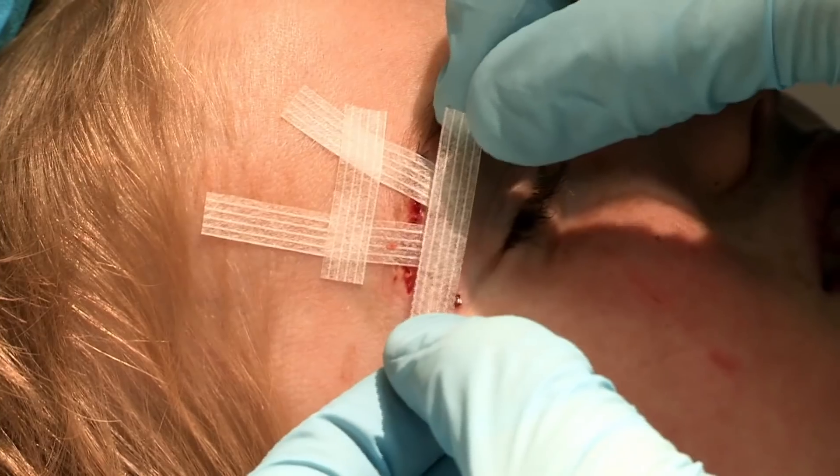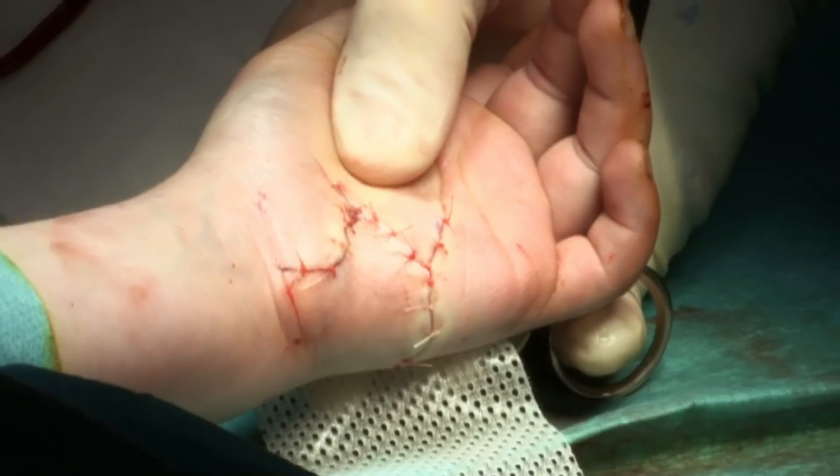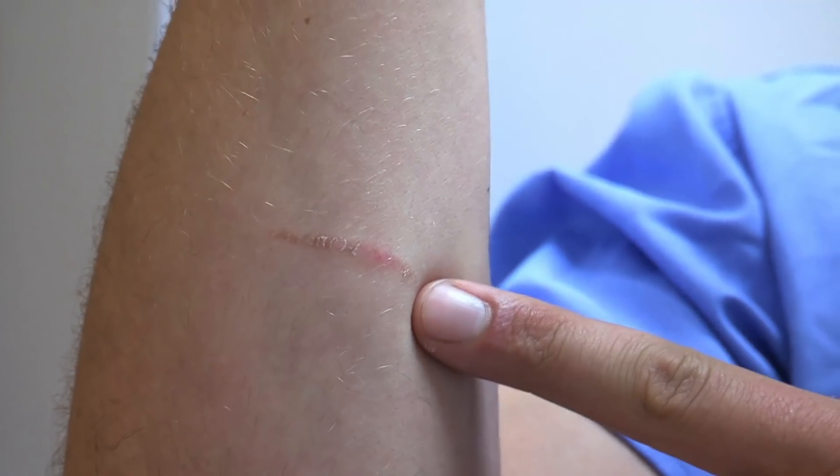All those injuries start to heal and often they form scars on your skin. Last week, I accidentally burnt my arm on the cooker. Your body's really good at repairing itself and this has already started to heal. But if it had been a more serious burn, that could leave a scar and that would require careful treatment.